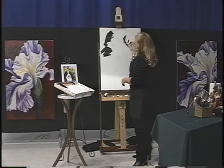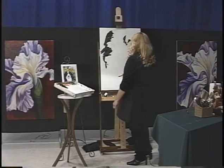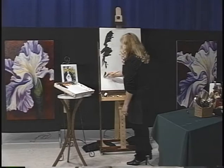So I'm going to base coat all the black first. I'm jumping around the canvas just because I want to skip and get all the black stuff in first. Let's see, this is lighter here. He's got some white markings here.